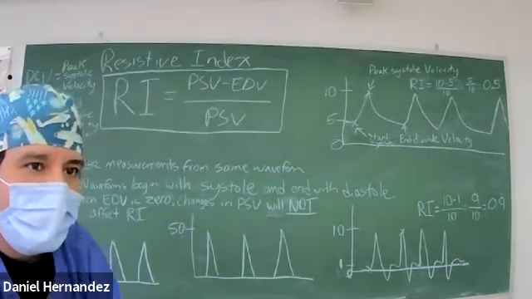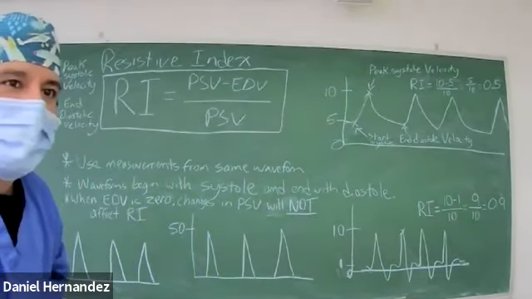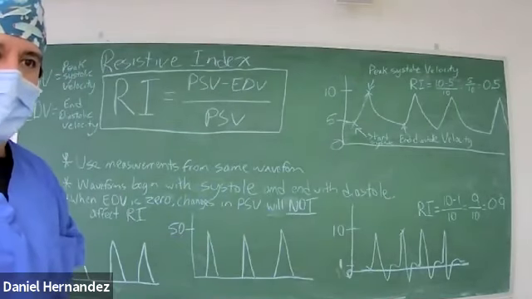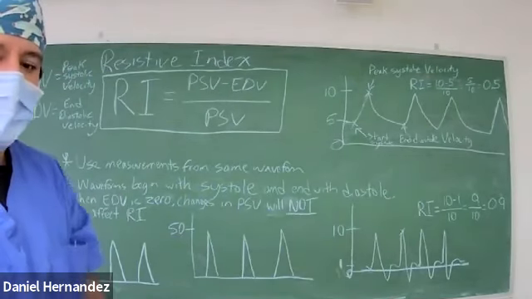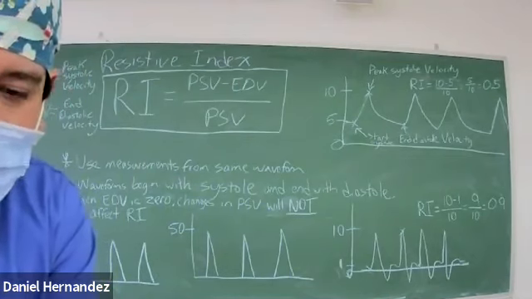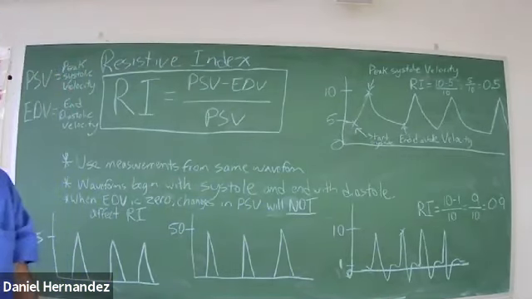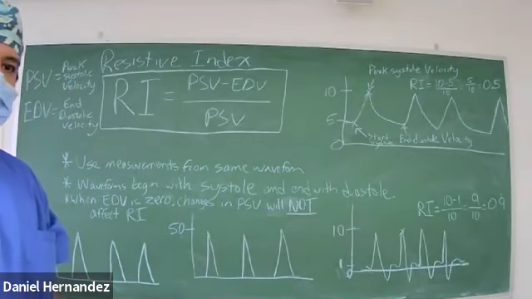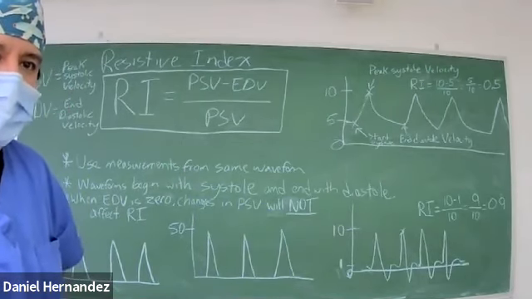I'm just going to do a quick talk about resistive index and high resistance versus low resistant waveforms, because Kathy just wanted me to review this a little bit with everyone because there was a bit of confusion on one of her exams regarding high resistance and low resistant waveforms.